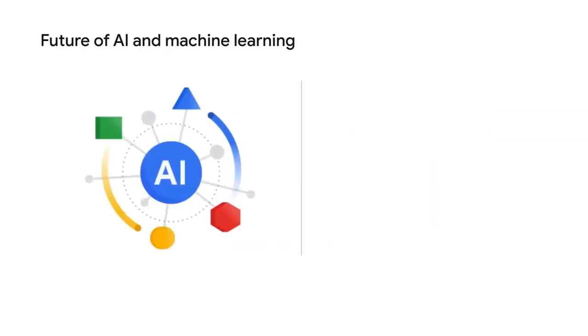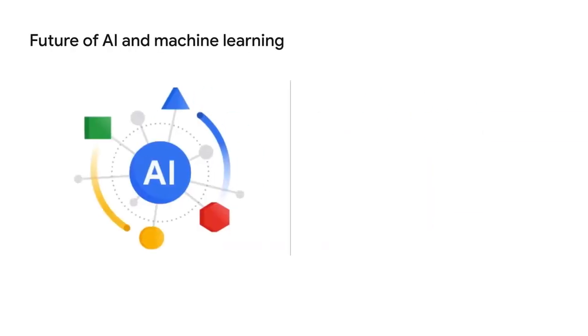You can learn more about Google Cloud's growing list of AI solutions and their embedded generative AI capabilities at cloud.google.com/solutions/AI. With the rapid development of AI and machine learning, you might hear exciting news every day. What do you think about the future of AI and machine learning? Here are a few of our expectations.